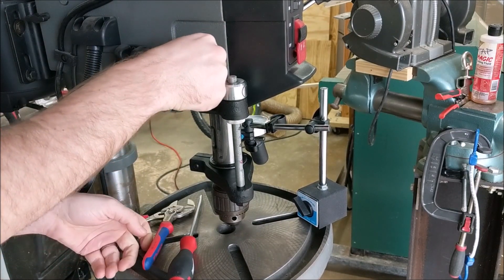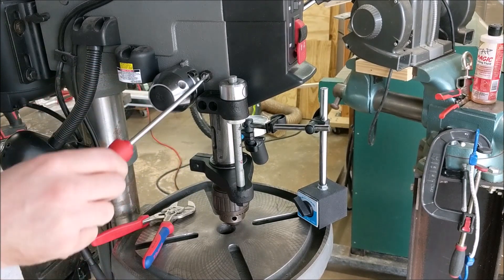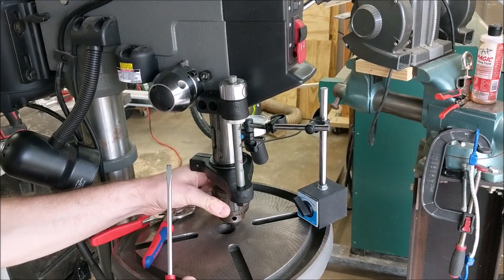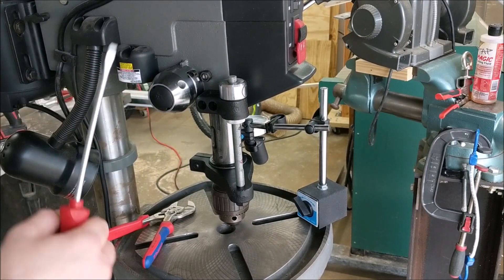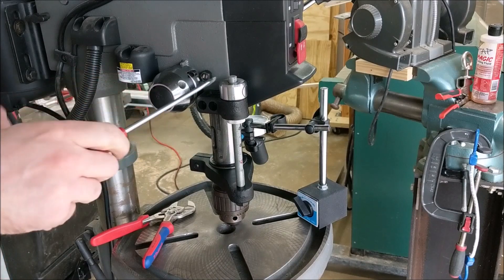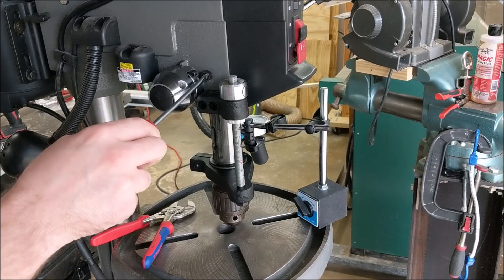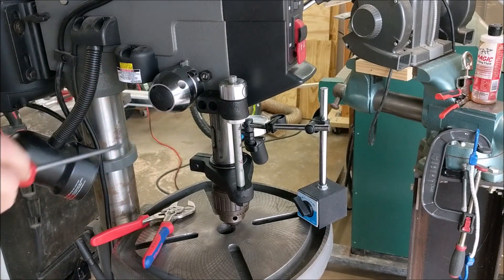So you just loosen this nut here and I will adjust it as far as I can one direction and then the other and we'll see if there's any change in quill motion. It has about this much adjustability. I'll tighten it as far down as I can and we've got about the same amount of deflection. Now I'll loosen it as much as I can and there's basically no change in the amount of motion. The thing is this set screw doesn't actually touch the inside of this channel. You can see the grease here hasn't really been disturbed where it was previously set. So this really doesn't do much of anything because it doesn't actually press up against the quill housing, and it also can't be removed because it's a captured screw.